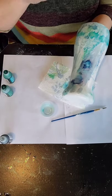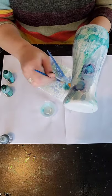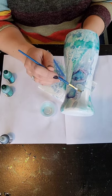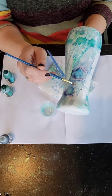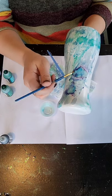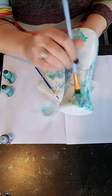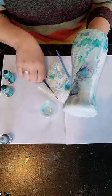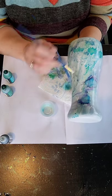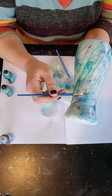And so we're gonna use a decent amount of the rubbing alcohol on our brush here. And I'm gonna soak my brush, and I kind of just rest my brush onto the ink, and you'll see how it kind of moves out and away, and it creates these darker lines. And so I'm just playing around with it, and in all reality, I probably could have sat there for like 2 hours just moving the inks around till I really got the look that I wanted.